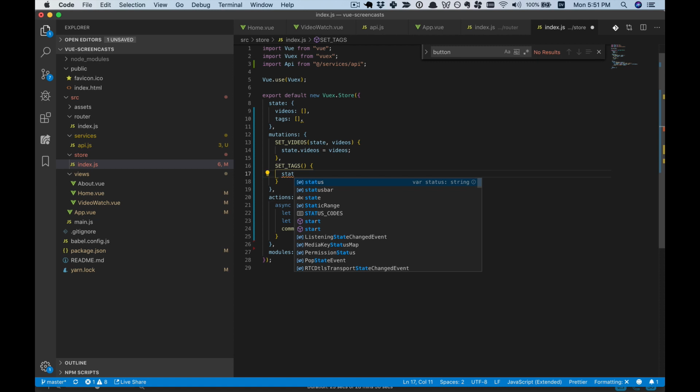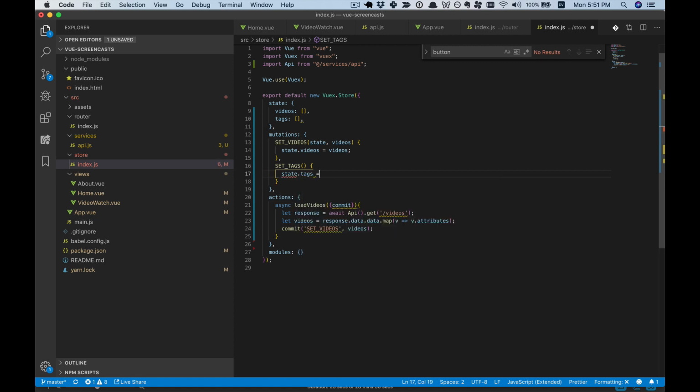And we're going to set state.tags equals tags and pass in state and tags. So noticing a pattern here, I bet we could abstract that later. But anyways, so here we're going to want to commit setTags and then call it with tags, which we need to get from somewhere.